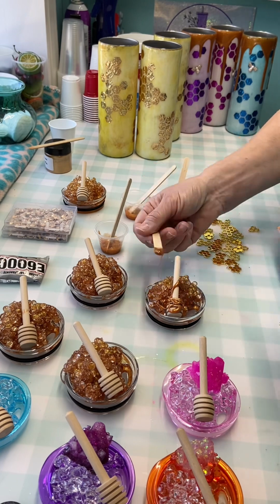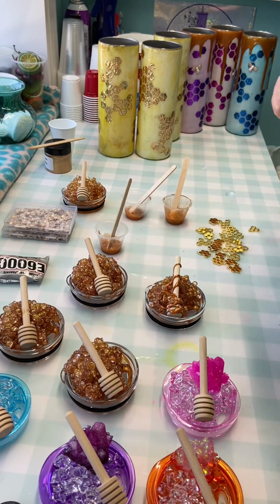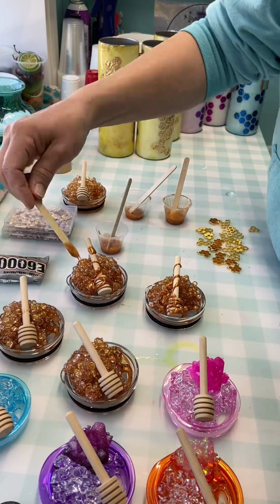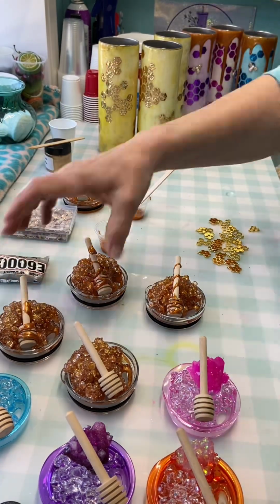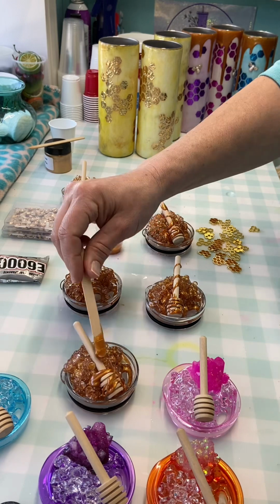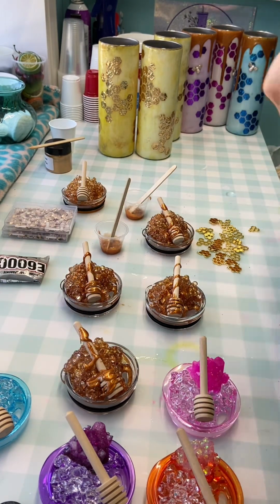And then once that remaining epoxy has set up a good amount, I'm going to go ahead and drizzle it on top of all of these honey stir sticks, just to give some dimension, some kind of fake honey look here.